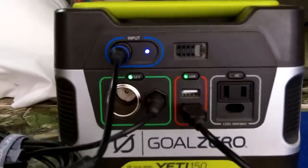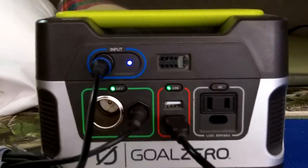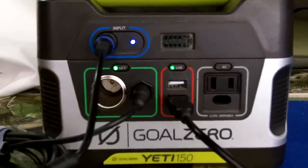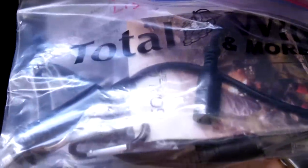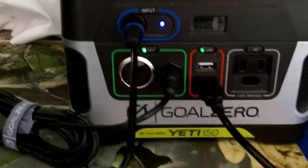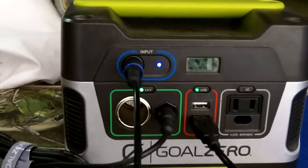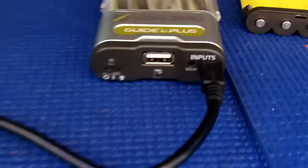Today I just have it set up to show everyone basically how it functions running off solar. I can also power it from the wall charger — a regular plug on the wall to charge it — or with the 12-volt lighter adapter that I carry in a little bag along with other adapters, which I can plug into my van's cigarette lighter to charge this while I'm driving and keep the battery topped off.